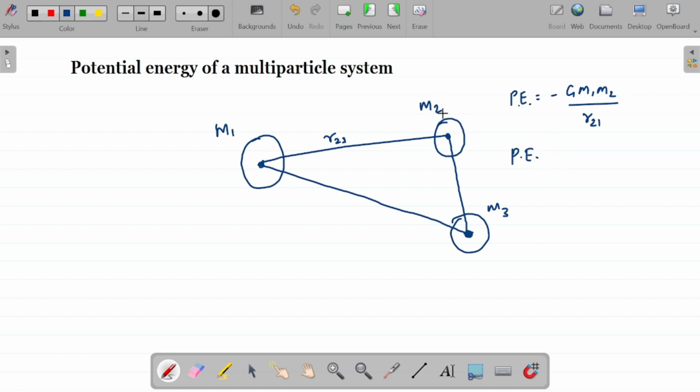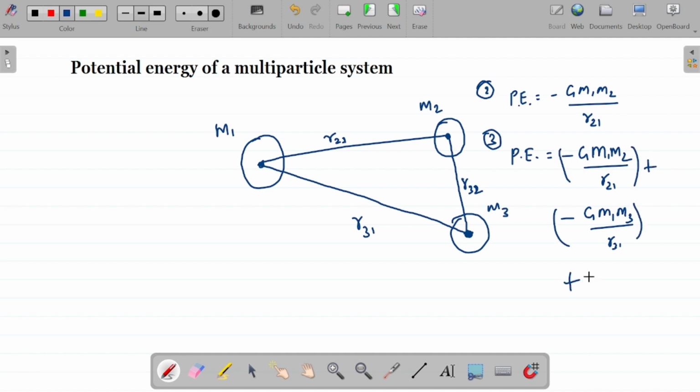look, if we have brought the second body here, then the potential energy of the system is this much. Now we have three bodies. So the potential energy will be minus G m1 m2 by r21 for this one. This is for two bodies, this is for three bodies, and then this body is also being brought here. So this will be minus G m1 m3 by r31, let's say this is r31 and this is r32, and there will be another term, minus G m2 m3 by r32.